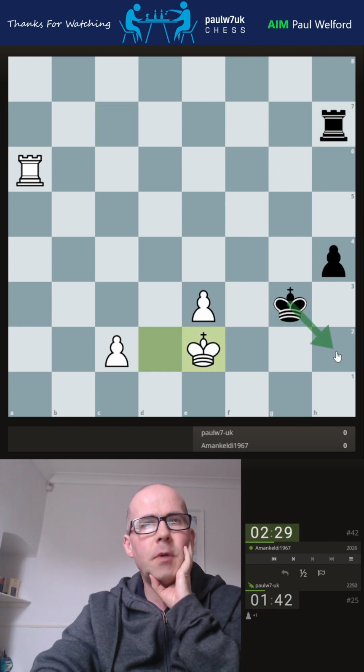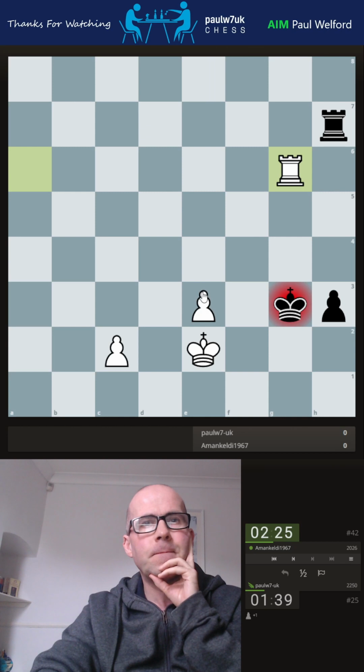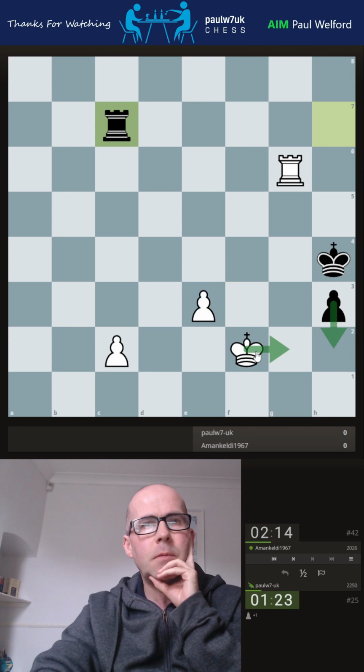Let's come over. I'm trying to force his king in front of his pawn. Oh, so he's gone there. So can I go here, down here? And what does he do? So here, check, here. If he pushes, I go here, and the king can't get out. But it might be bad technique by me, this. It might be.